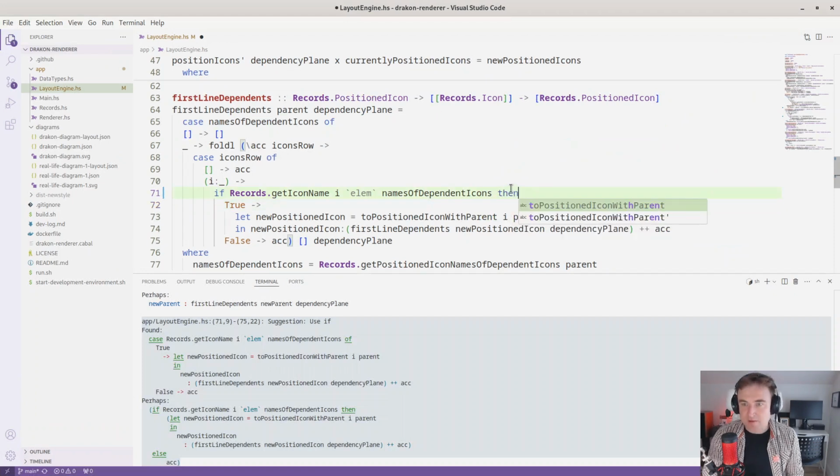For now though, let's follow what hlint suggests.